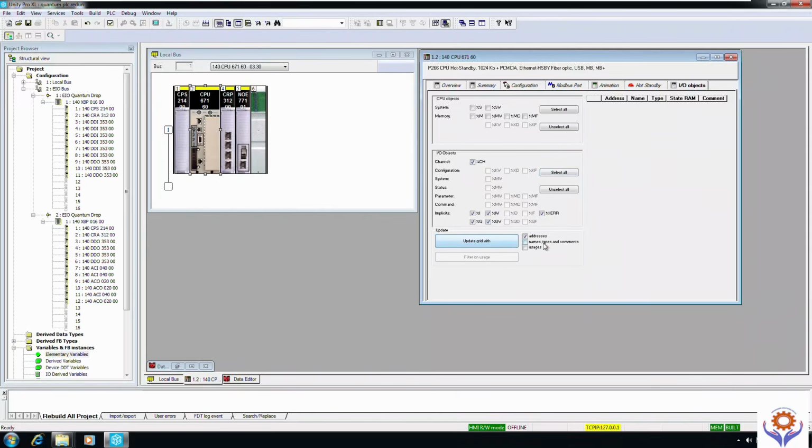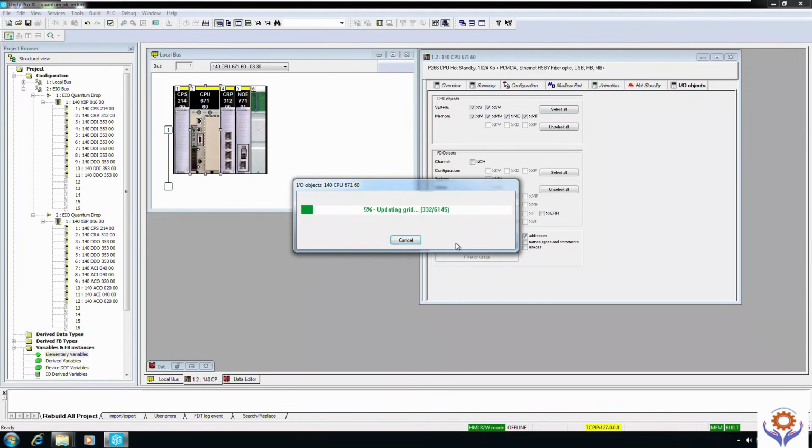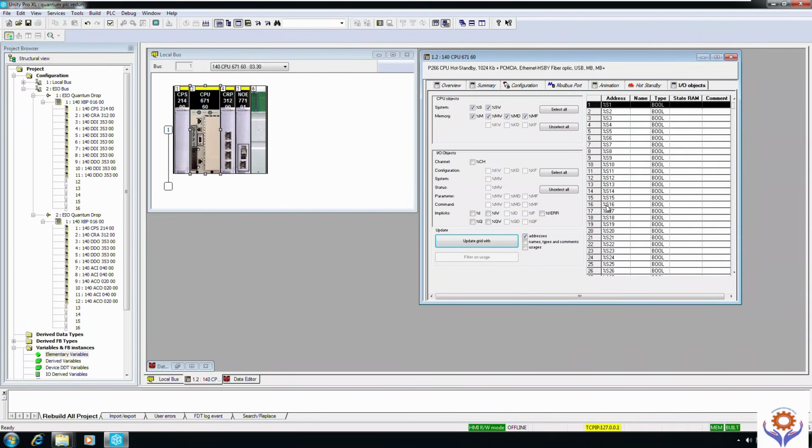But if I am selecting the CPU objects, for example percentage S, SW, percentage M, MW, like that, it will generate all the objects in our project, because everything will be stored in the CPU. See, you can find all the percentage SW, percentage S1, S2, S3, like that.